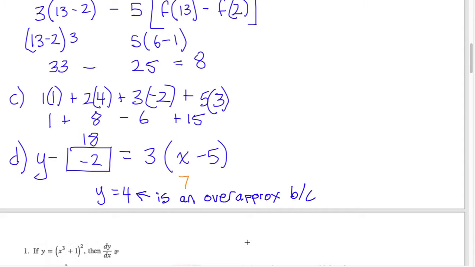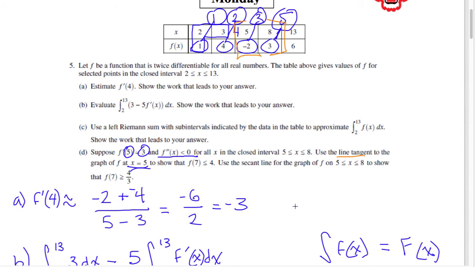And what's our rationale again? Because it's concave down. And you say concave down, nice and short and sweet, by saying f double prime is less than 0. Wait, shouldn't it be because f double prime is greater than 0 in this case? No, I'm just rereading what they give us right here. Oh, okay.